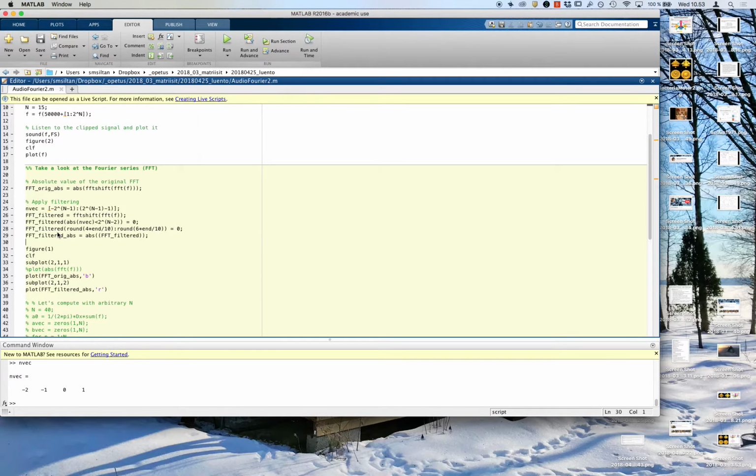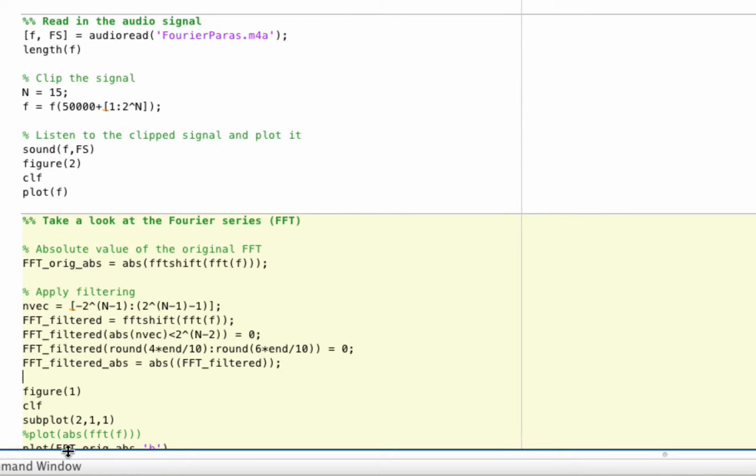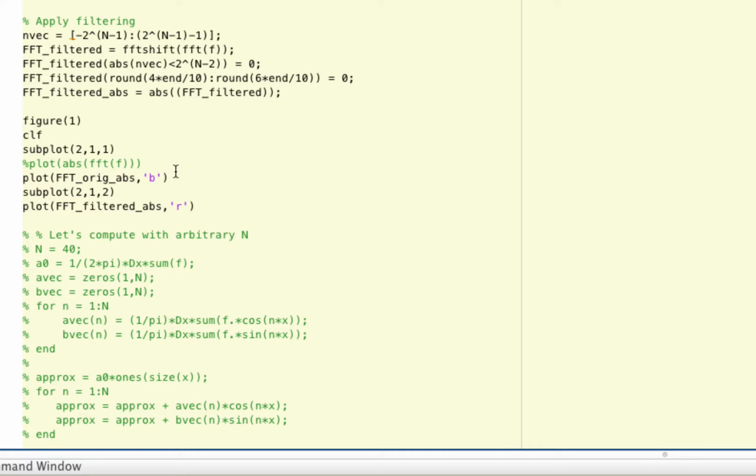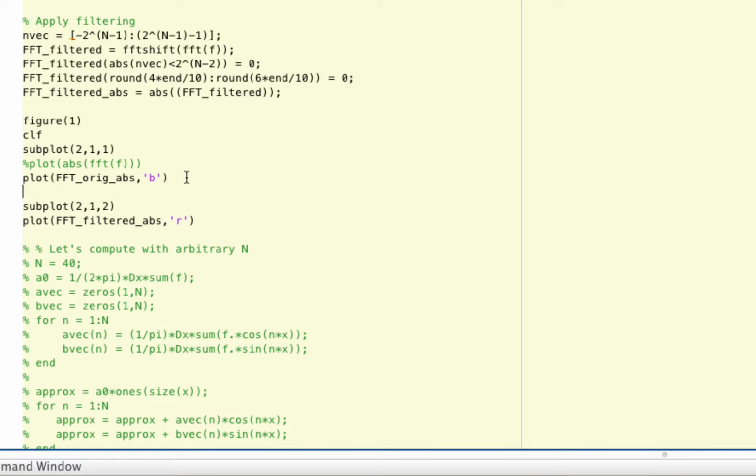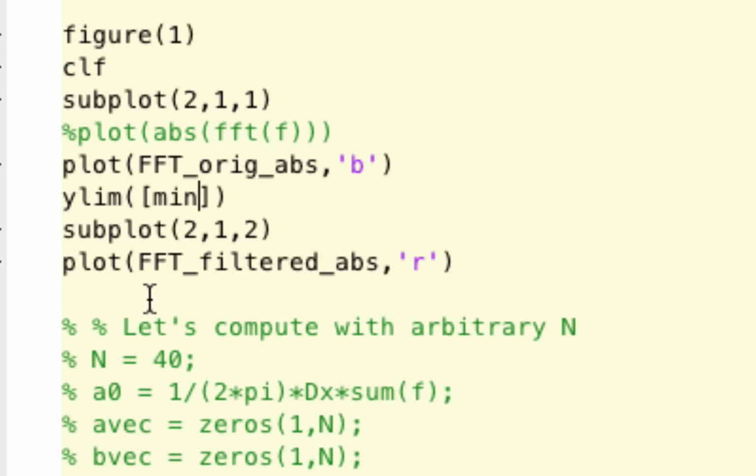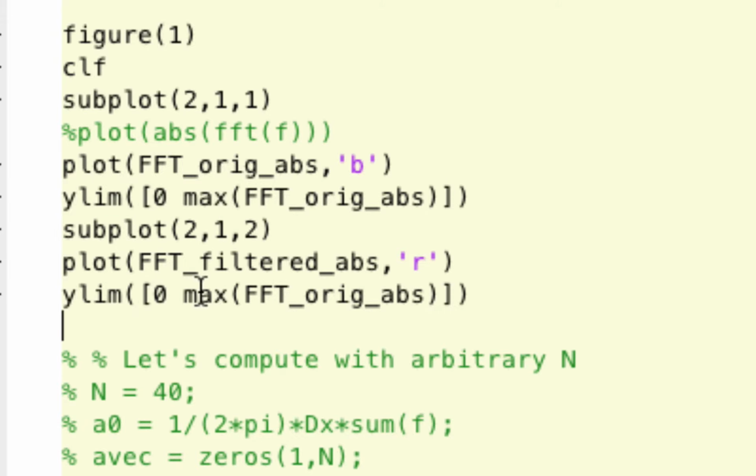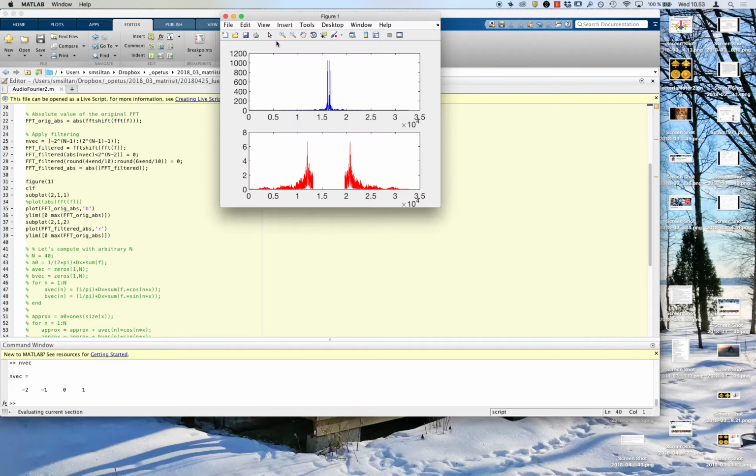Okay, and we should actually have here y lim, max, from 0 to maximum like that, and also the same here, so we can see these two things on the same scale.